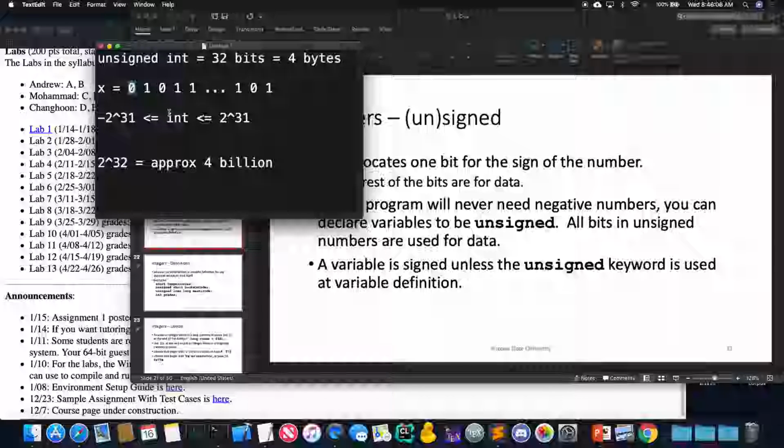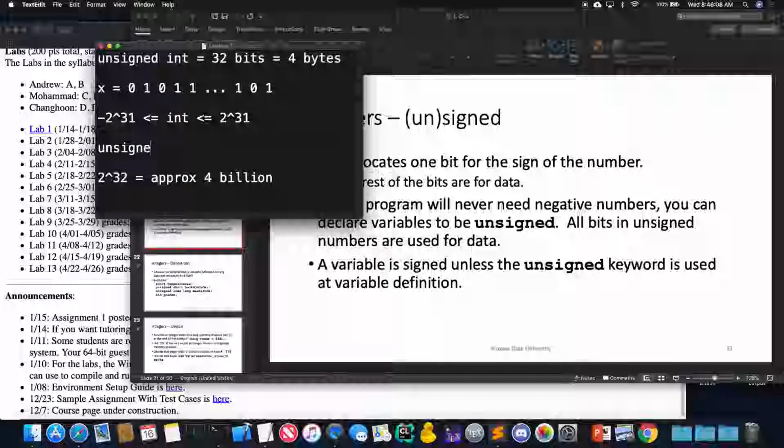So for an unsigned int, what is the smallest value an unsigned int can have then? It can't be negative. 0, right? I can represent 0 just fine, just a bunch of zeros put together. Well, what is the upper bound then? How many bits of information do I have to actually concern the actual number, not any sign bit anymore?